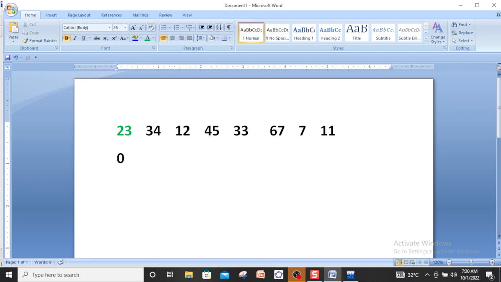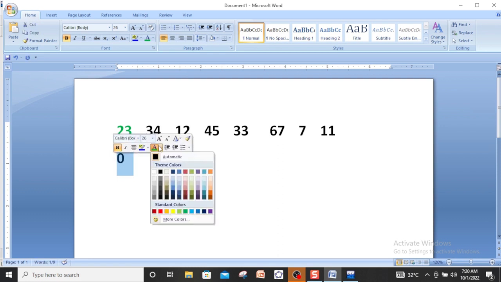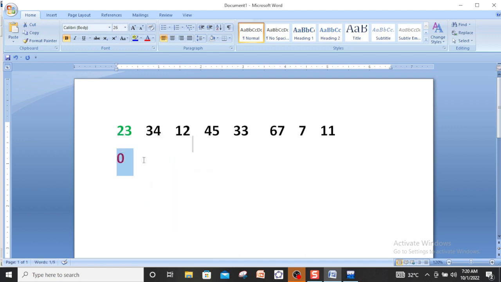This 0 is the index number for 23. To make it different from the numbers above, I am going to color it red. 34 is at the second place, so its index number will be 1, and 12 is at the third place, so its index number will be 2.